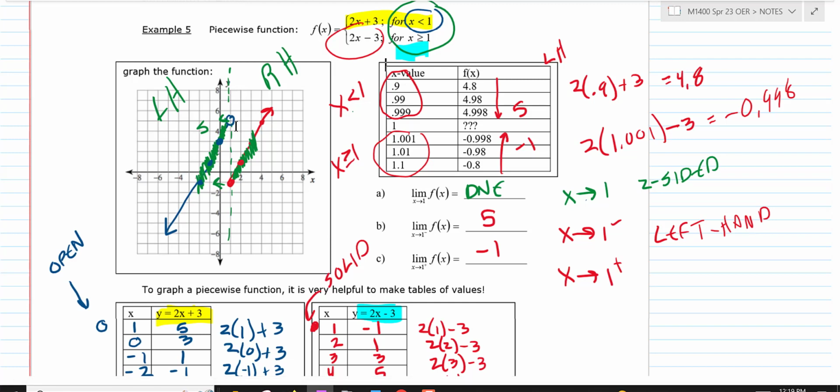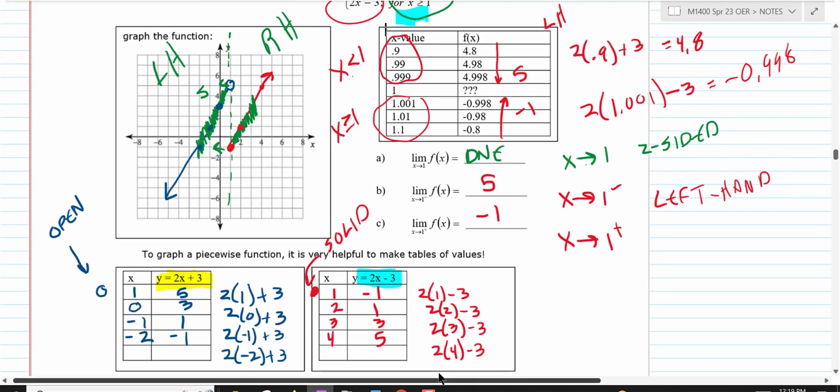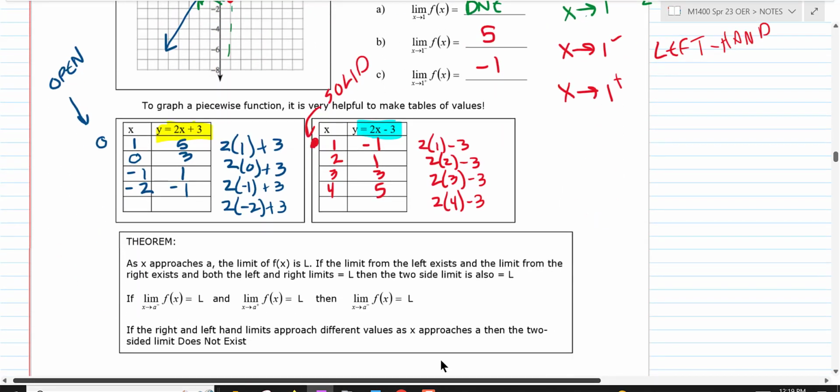Would this thing be a function? No, because it would fail the vertical line test. So if it's a function, you always have to have one of them open and one solid. The solid one has the equal to bar under the inequality. That's what it is. Okay, are we good? Now, on the next page, I'll show you how you do this on a graphing calculator also, but personally I think it's easier to do these things by hand.